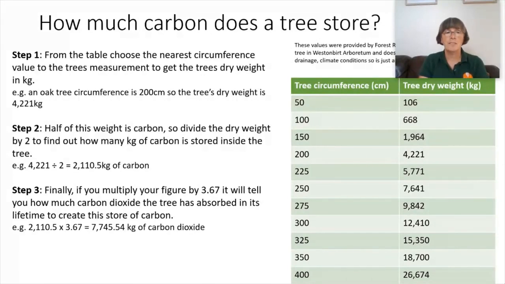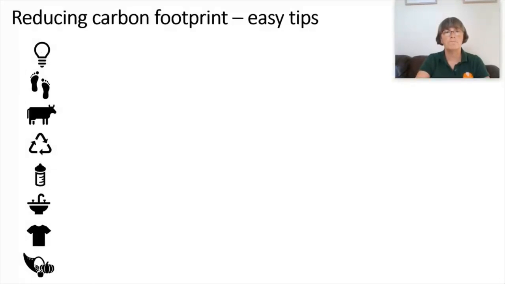The sad news is that unfortunately, each person in the United Kingdom, on average, uses 11 tonnes of carbon dioxide every year through all the things that we do in our lives. And so even a tree that is 100 years old hasn't even absorbed all the carbon dioxide that we've given out in just 1 year of our lives. So we need to do more than just look after trees. What else can you do?